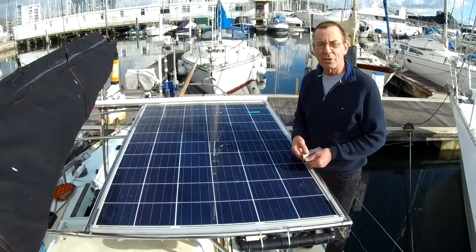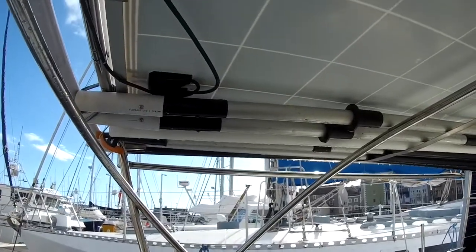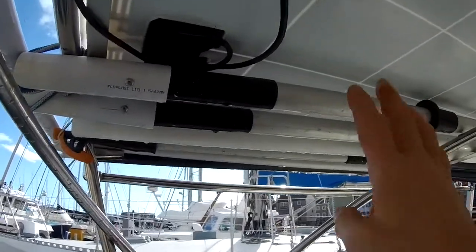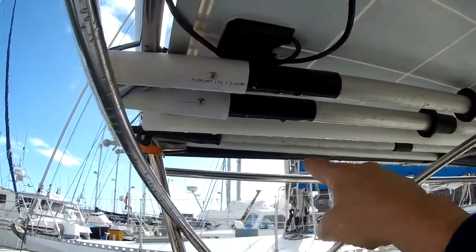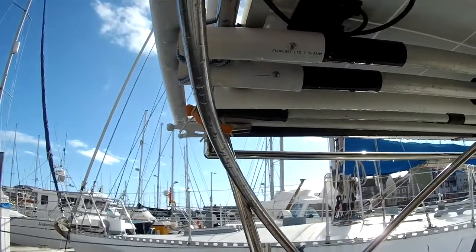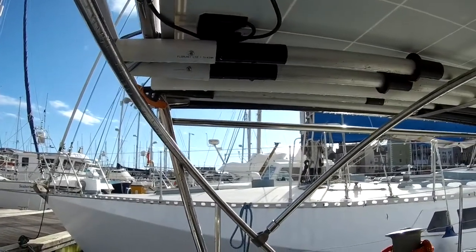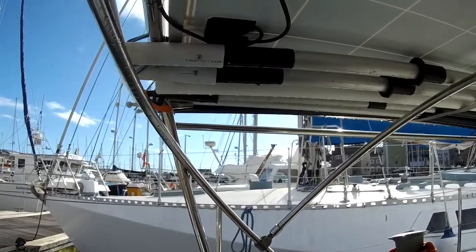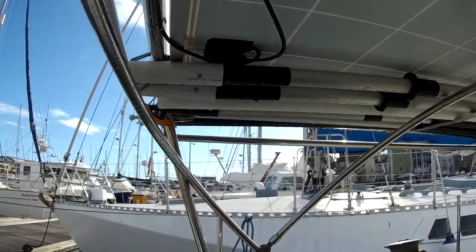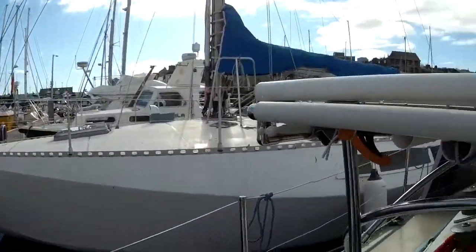So we'll take a scoot round to the cockpit now, and I'll show you the underneath storage. Here we are underneath this one solar panel, and as you can see we've got dinghy oars here, and then some tubes that hold boat hooks and the like. So it's made some extra storage space, which is really nice, and I'm going to add one or two more bits. Anything that's long and thin is going to get stored under there. It'll be really good.